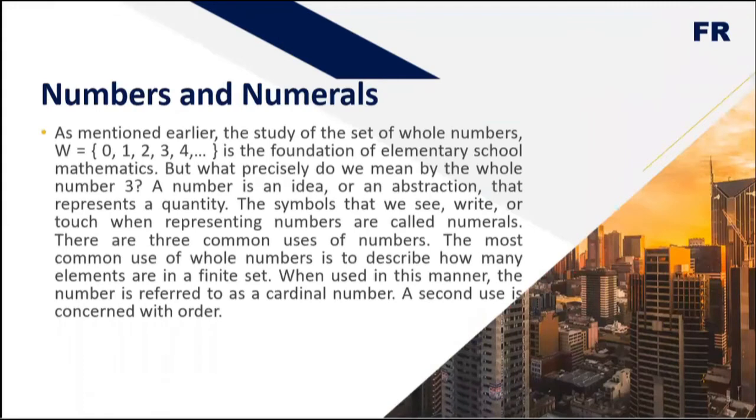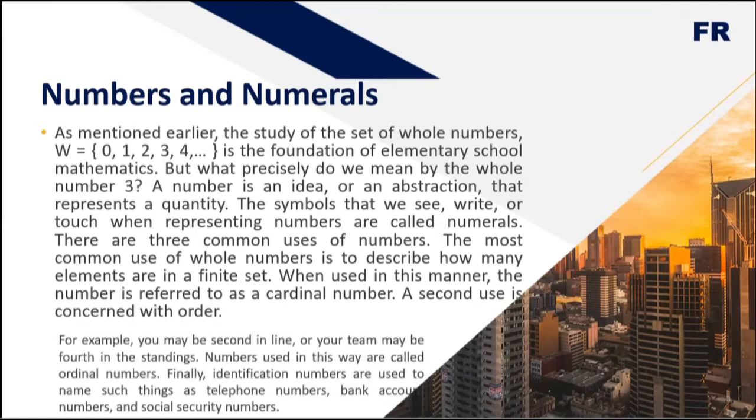As mentioned earlier, the study of the set of whole numbers, set W, is equal to the set of 0, 1, 2, 3, 4, and so on, is the foundation of elementary school mathematics. But what precisely do we mean by the whole number 3? A number is an idea or an abstraction that represents a quantity. The symbols that we see, write, or touch when representing numbers are called numerals.